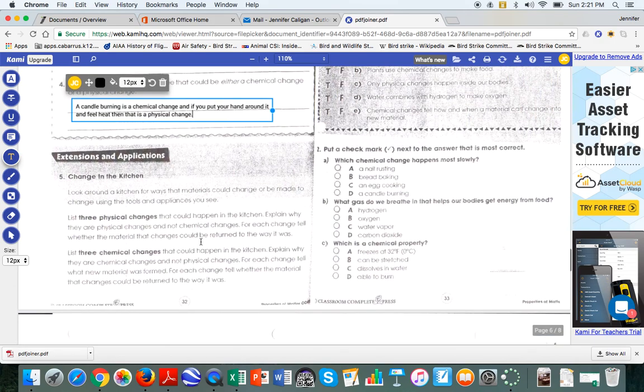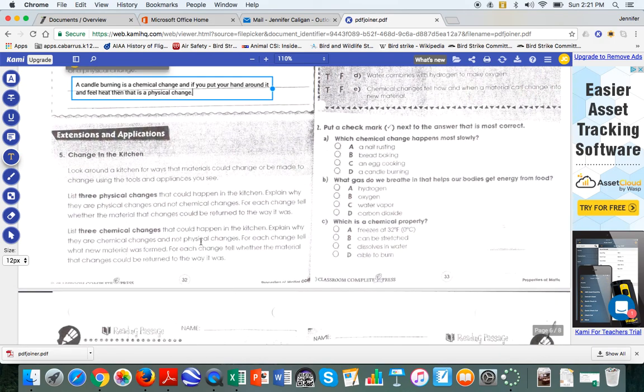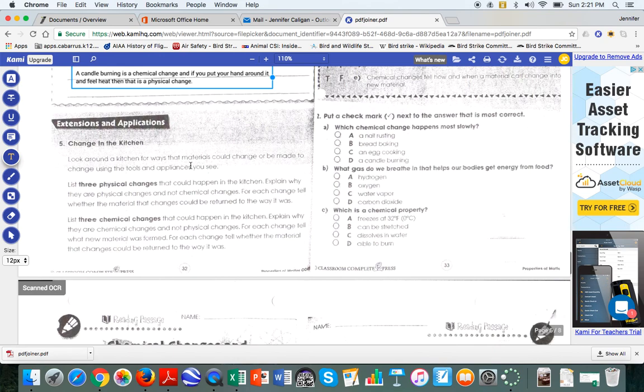All right, so for number 5, if you do number 5, I will give you 10 extra points onto your lowest science grade. It's just asking you, actually, you know what? I'm going to go with 20 points, because this might take a little while if you actually want to go for it.